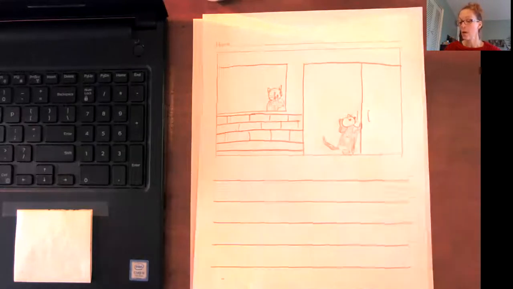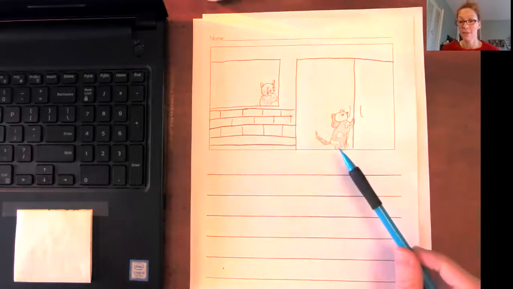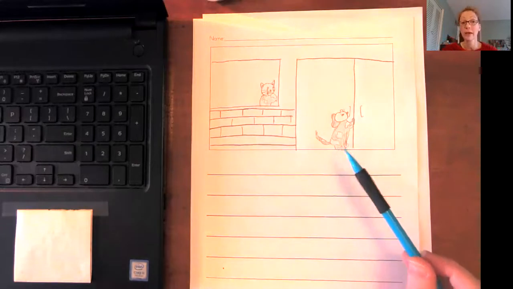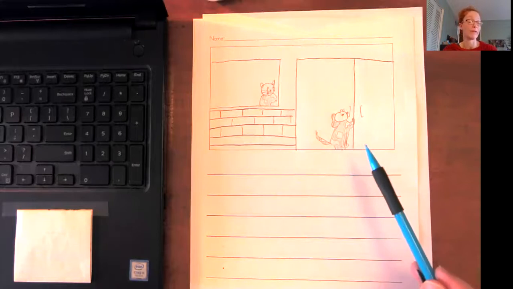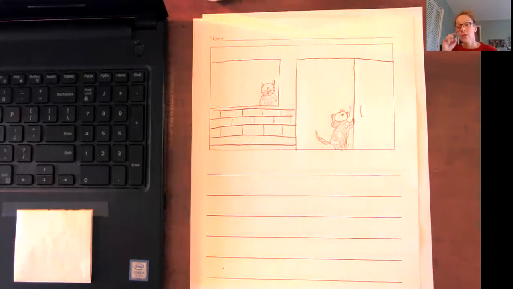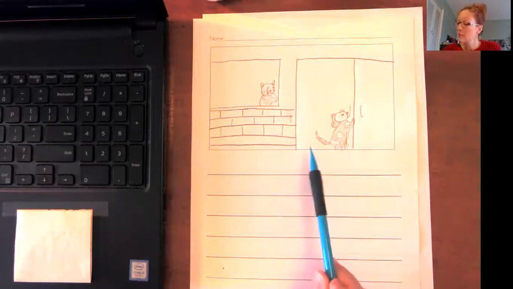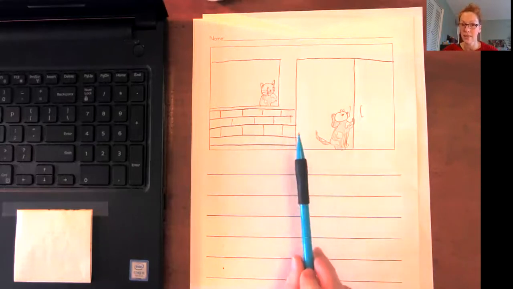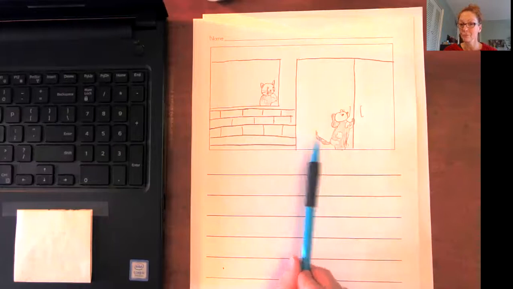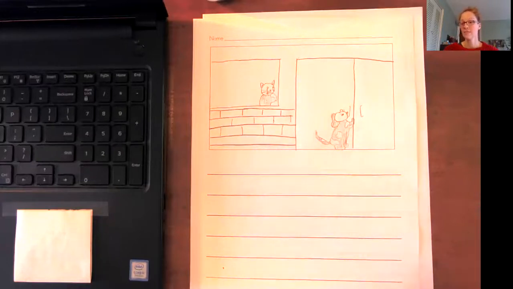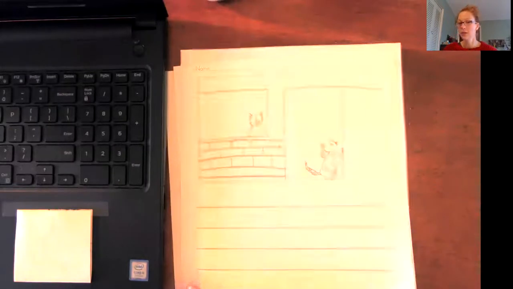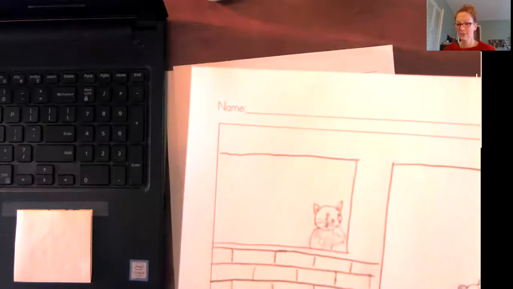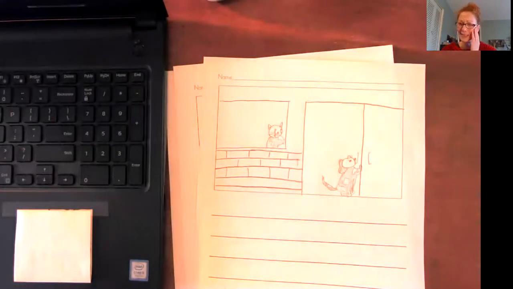So I already did my final copy drawing. I didn't color it in just because I don't have my crayons, but you do, right? In your learning toolkits, you have everything you need. You have your notebook, you have your crayons, you have pencils. Everything you need is in your home learning kit. All right, so I did my final copy drawing. Look at it. He's trying to open it with his mouth, and poor Cuddles. Look, did you see how I drew crying? It's looking, oh no, I'm so sad.